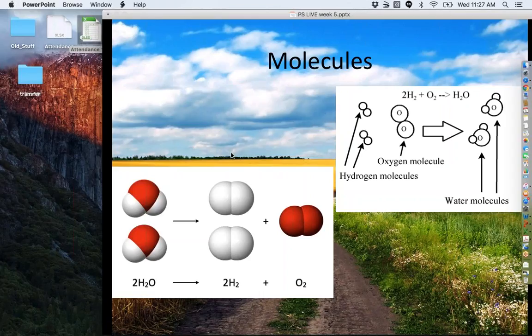So lastly, molecules, when they combine or when they're broken apart, they always do it outside. You'd like to get second-degree burns outside. Well, that's a good idea. You can do whatever you want as long as your parents say it's okay, but I'm not going to do it because I don't want to go to the hospital.